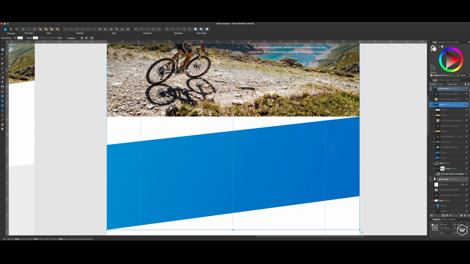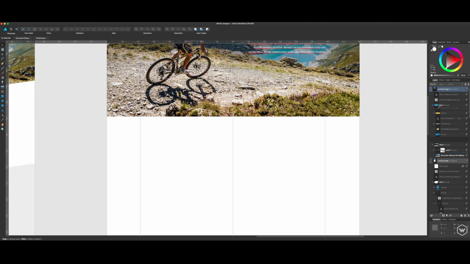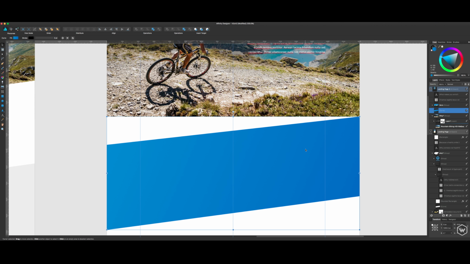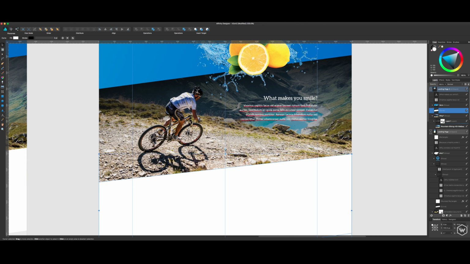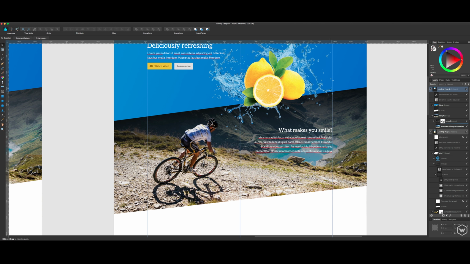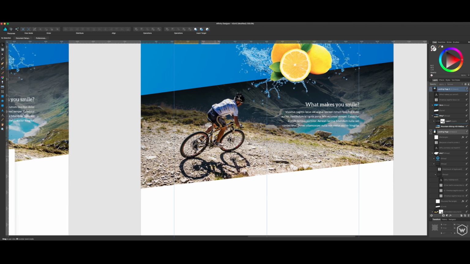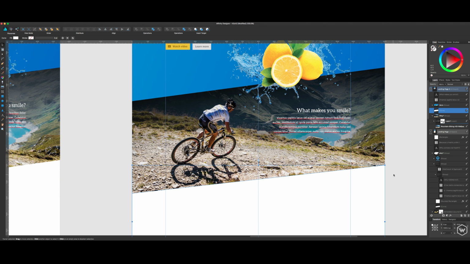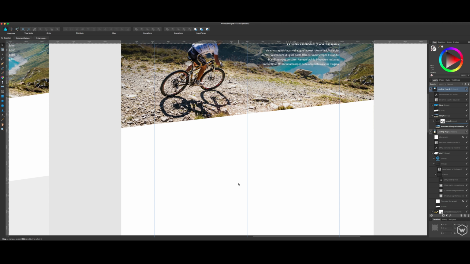I need to select this shape, cut it out of there. Let's paste it in outside of this group into the Y section, or on top of it. And then let's make it white. Cool. So that keeps that diagonal thing going on, which is nice to me. A lot of people are doing that these days, so it's kind of trendy, but maybe at some point I can find a way to make it more modern or more original. It's also kind of hard to code, but we'll get to that later.